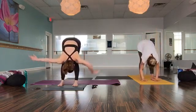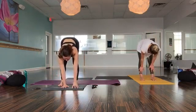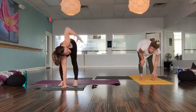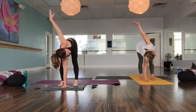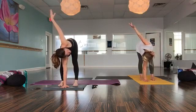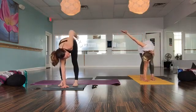And hands release down to the mat. Again, come to a halfway lift. Hand comes center now. Right hand comes center. Right knee bends. Left hand spirals to the sky. Little twist. Getting into the side of the hip, the IT band a little bit more. Good. Bring it back to the center.